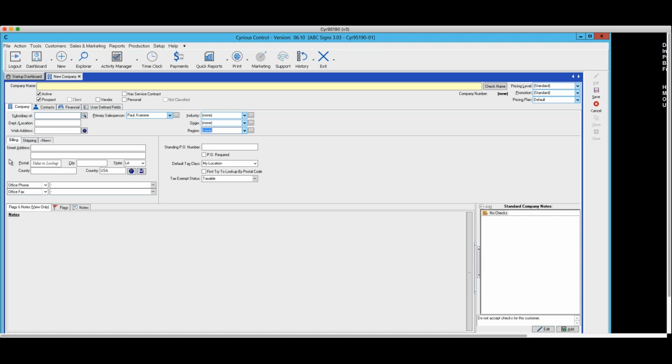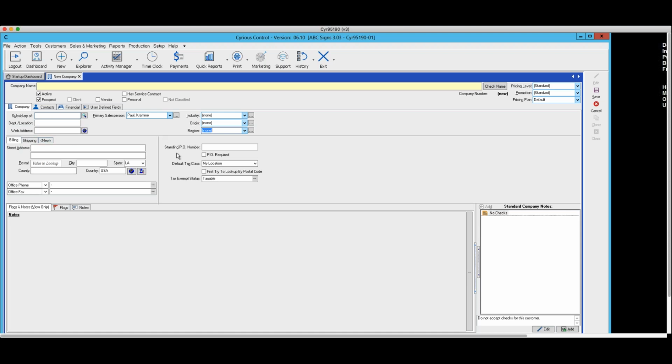So you have to put the billing address information in, and you can alternately add a shipping address. And then if you really want to get creative and more sophisticated, you can put other combinations of address information in.